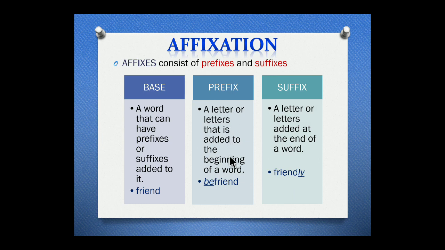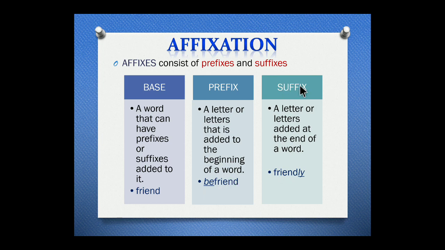Now prefix is nothing but a letter or letters that is added to the beginning of a word. In the beginning, when you add letters, that becomes your prefix before that particular word. Okay, so here I have added BE, so it becomes befriend. Out of this friend, I have added a prefix over here, and after adding the prefix, it becomes a new word, that is befriend, right?